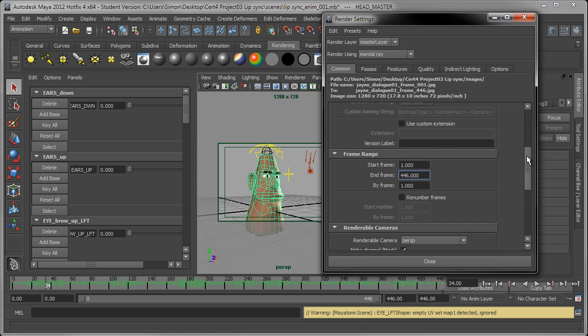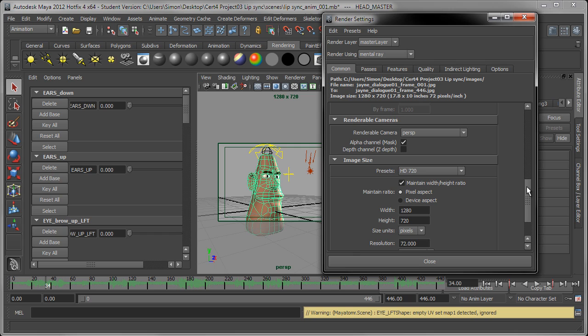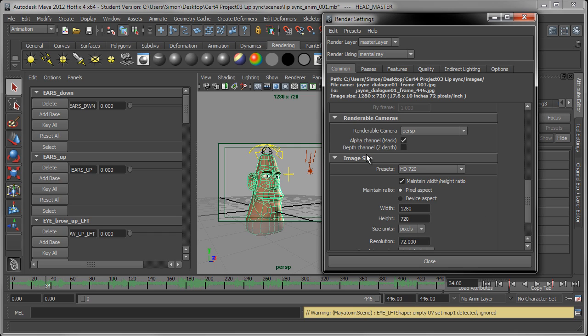Okay. So let's just scroll down very quickly here. In this situation, I'm just going to render directly from the perspective camera. I'm not doing any special camera setups like depth of field or any motion blur or anything like that. So I don't really need to use a different camera. So just make sure your renderable camera from this drop down matches what you're seeing here.